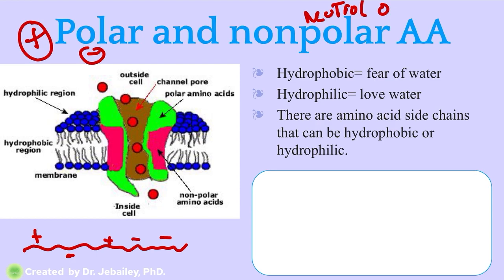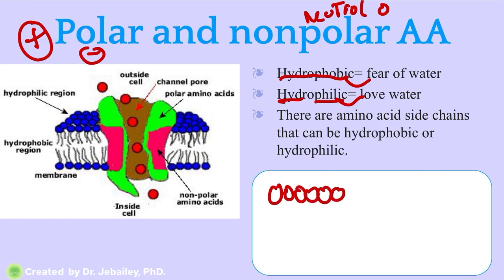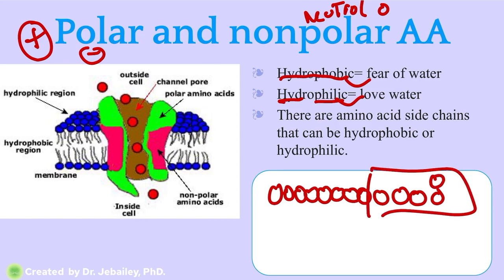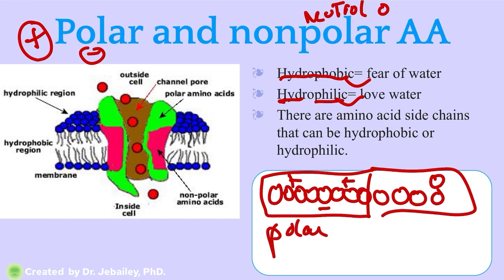Now, just as a recap, when I say hydrophobic, it means it does not like water. And if I say hydrophilic, it means it loves water, because the word hydro means water, and philic means love, and phobic means fear. So sometimes in this long chain of amino acids, for example, some areas here, okay, let me erase this because this is not true. There might be amino acids here, and if these bunch of circles are amino acids, then from here to here there might be zero charge. And then from here to here might have positives, negatives, and positive. So this part would be the polar side of the amino chain, and this part would be the non-polar.